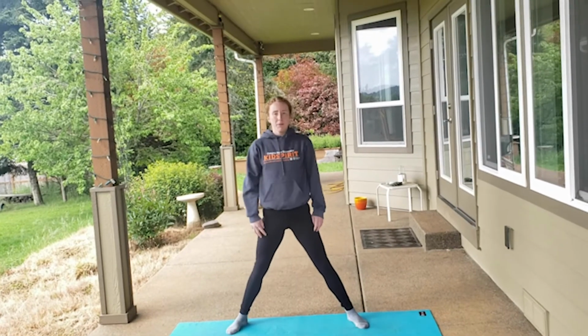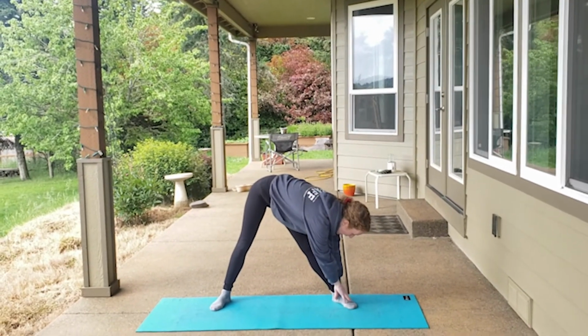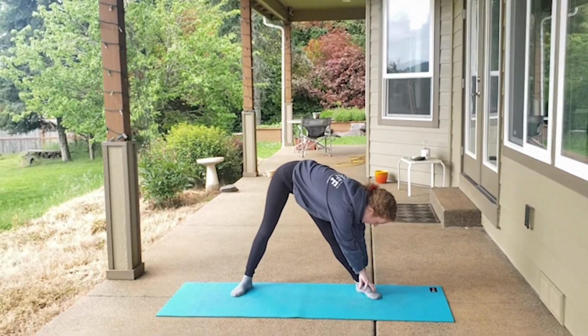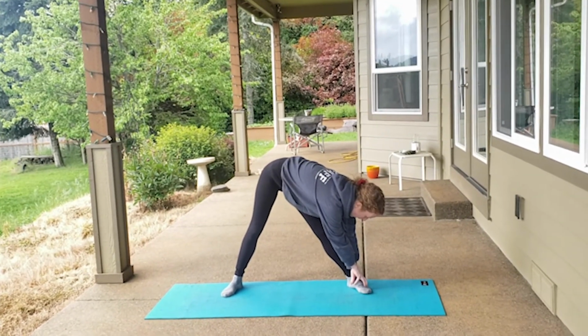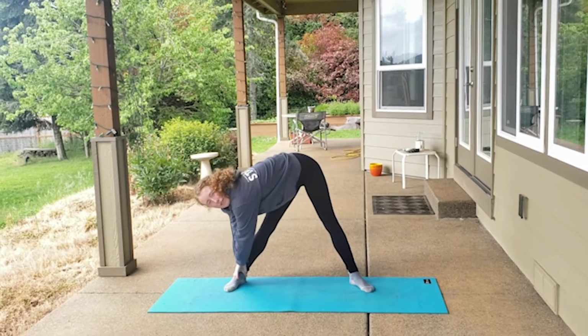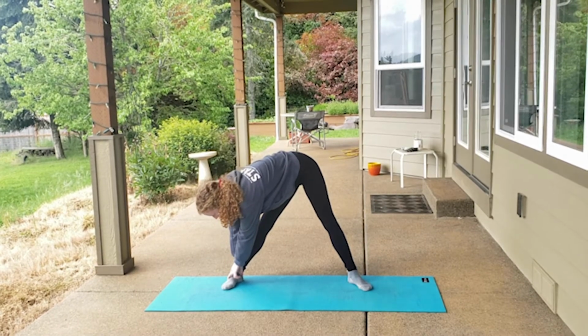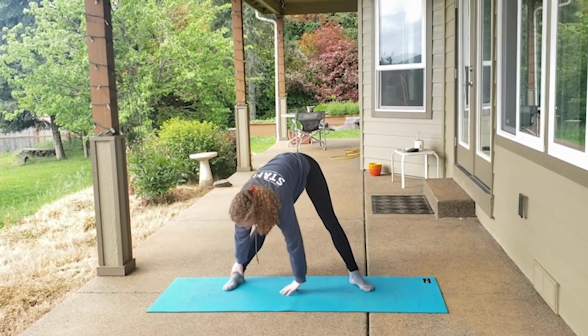And now we're going to jump our feet apart. And we're going to reach over to one foot. And we're going to hold for 3 seconds on this foot. 1, 2, and 3. And we're going to reach over to the other foot and hold for 3 seconds on this foot. 1, 2, and 3.